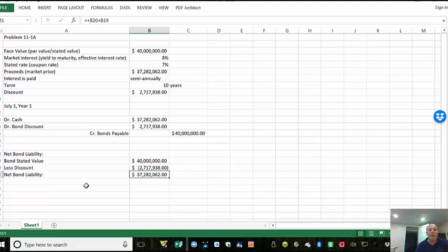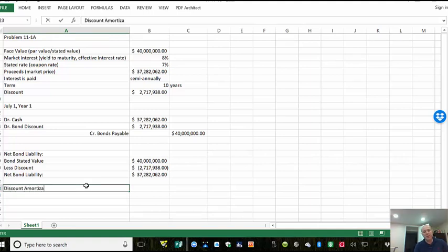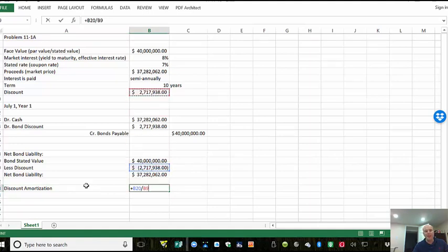Well, how do you do that? This bond has a 10 year maturity. However, it says here that interest is paid semi-annually, so you're going to have 20 payments. So you need to have 20 journal entries. You need to take discount amortization: you take the amount of the discount, divide it by 10 years, and then divide it again by 2. So let's see what this works out to be.